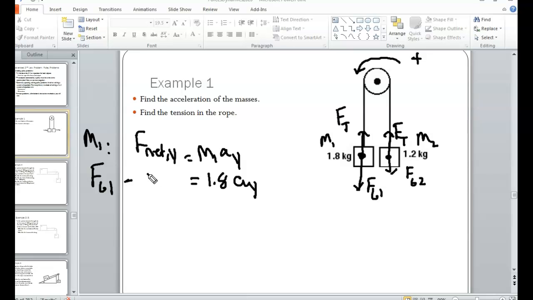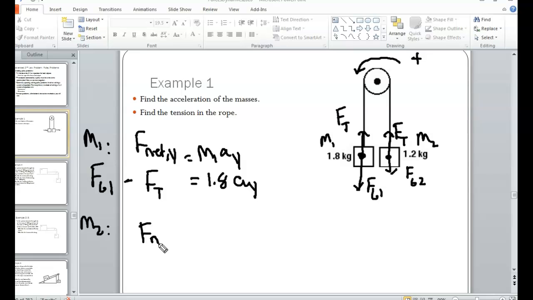I'm also going to put in minus Ft. This minus is to indicate that this Ft I'm treating as a negative force because this is a clockwise force. You have to make sure to include this minus here. So normally I would write down the sum of the forces as just Fg1 plus Ft. But I know right away that Ft is going to be a negative because of the direction. And I have to include that for reasons you'll see in just a second. Okay, so this is my first second law equation. I could find Fg1, I'll do that later. But let's do m2 for right now.